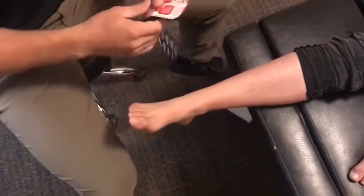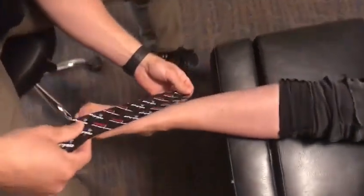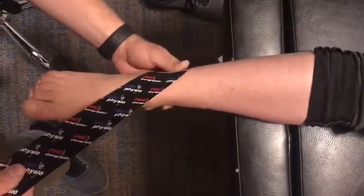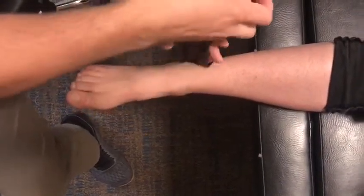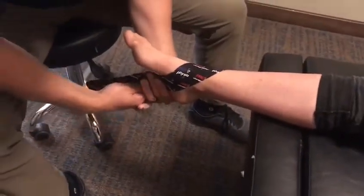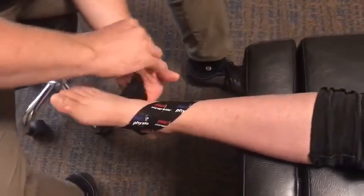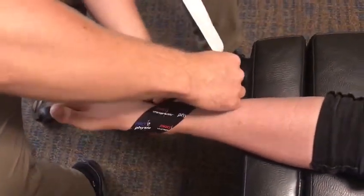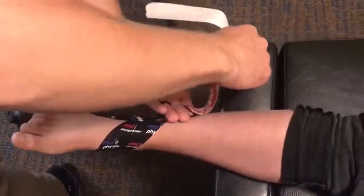To create a little bit of stability we're going to use kinesiology tape. We're going to start on the outside part of the leg here, create a little bit of tension coming across the front of the ankle, and then as we sweep underneath we're going to make sure that we don't have any tension in the bottom of the foot. We're going to continue on up and create a little bit more tension as we go up the side of the leg.